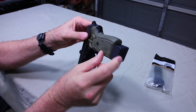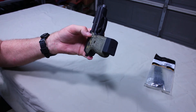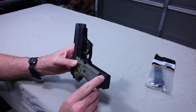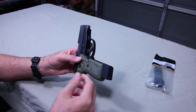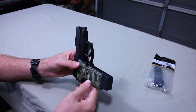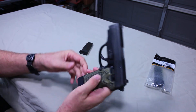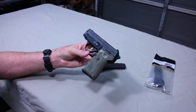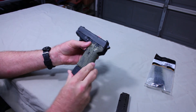It does add a little bit of extra length, but I have been carrying this in my same concealed carry setup now for quite some time in my inside-the-waistband holster and have not had any issues concealing it or any issues with printing. It extends the front about three-quarters of an inch and the rear about seven-eighths of an inch — a slight extension — but you're getting something for that: an increased gripping surface and increased round capacity. Now I'm able to carry 10-plus-one, so I've got 11 rounds and haven't had any issue concealing it. You have the option to switch back and forth depending on time of year, your clothing, and your carry setup.